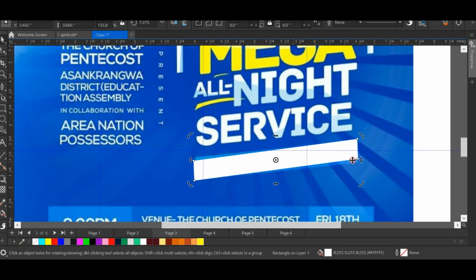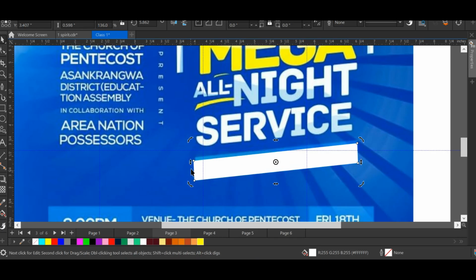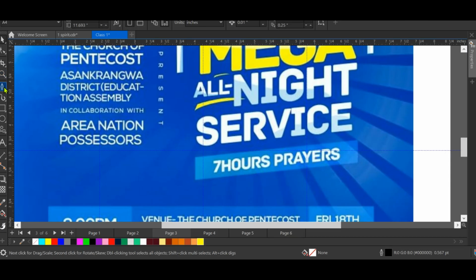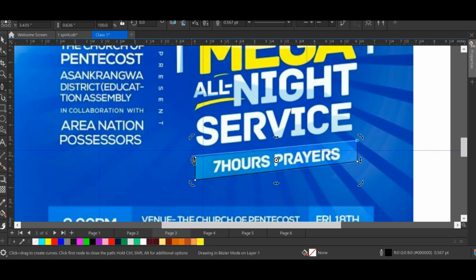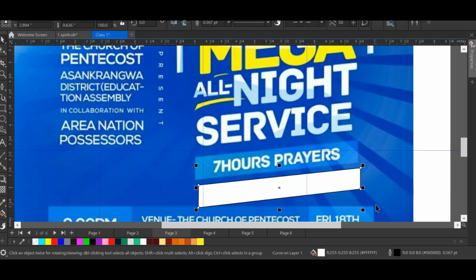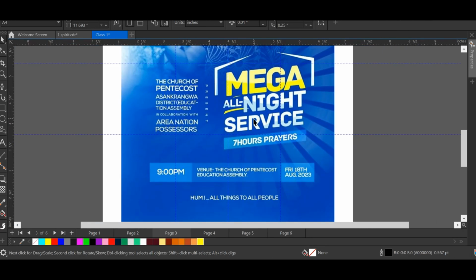You can change that, or you can draw it manually like this, and then close it, and that is your shape. So I've actually explained this.